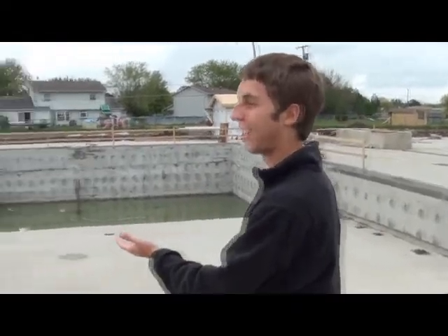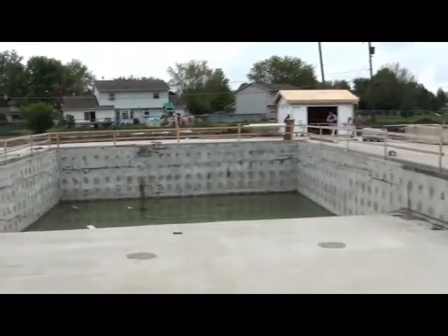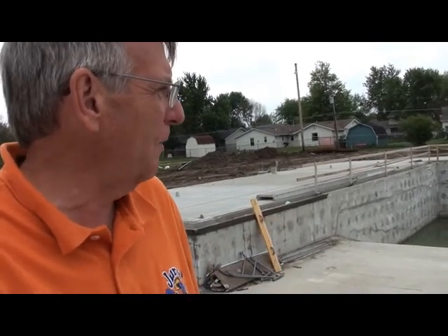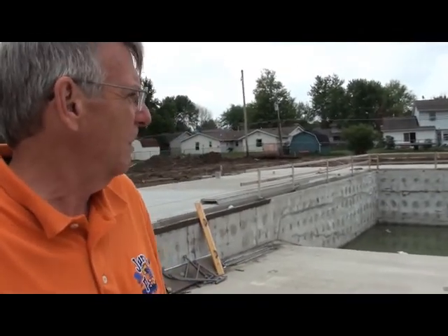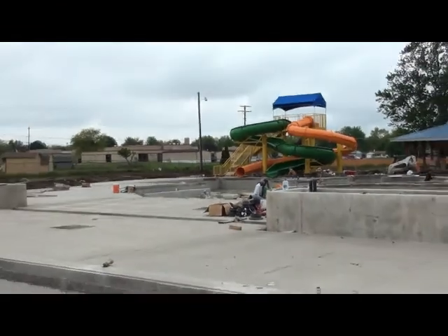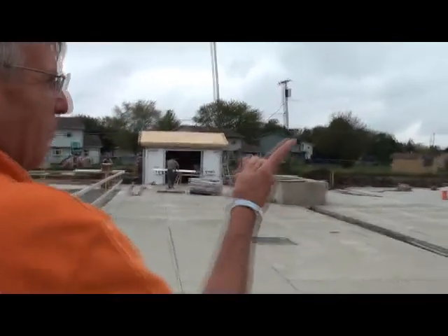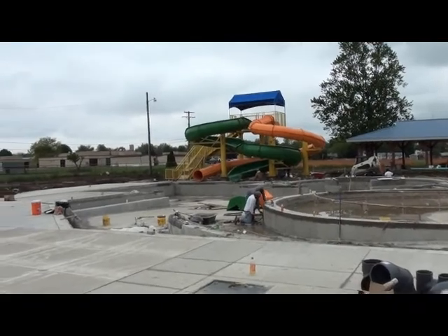This is the competition pool. The previous Drury Pool was basically a competition pool — it had a high dive and a low dive. This one is only going to have a low dive. It's about 3,400 square feet, which is about half the size of the previous Drury Pool. The main focus here is a couple of lap lanes for people who want to swim for exercise, deep water for lifesaving instruction, and the swim team can use it. Over here is the leisure pool — about 6,000 square feet — and this is really what's going to generate the revenue. You can see the water slide; the previous single slide was 10 feet tall, this one's 15 feet with two tubes, and it's very colorful.